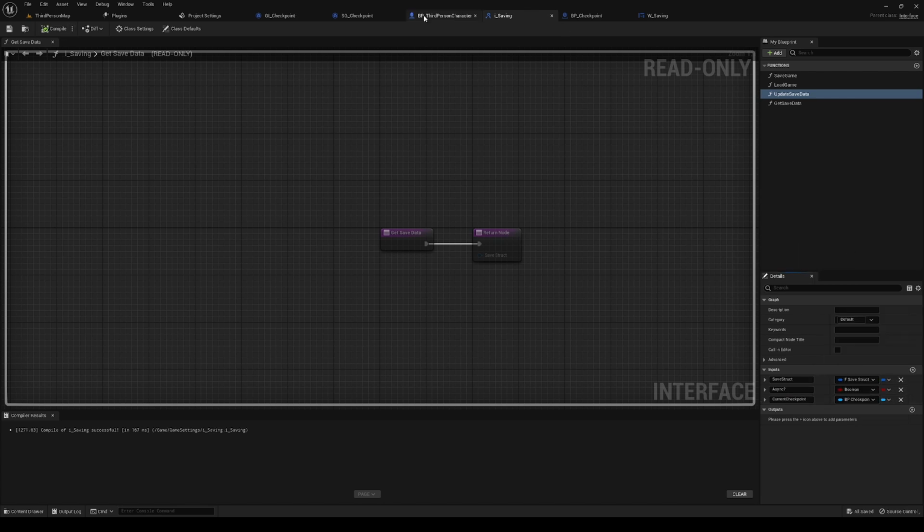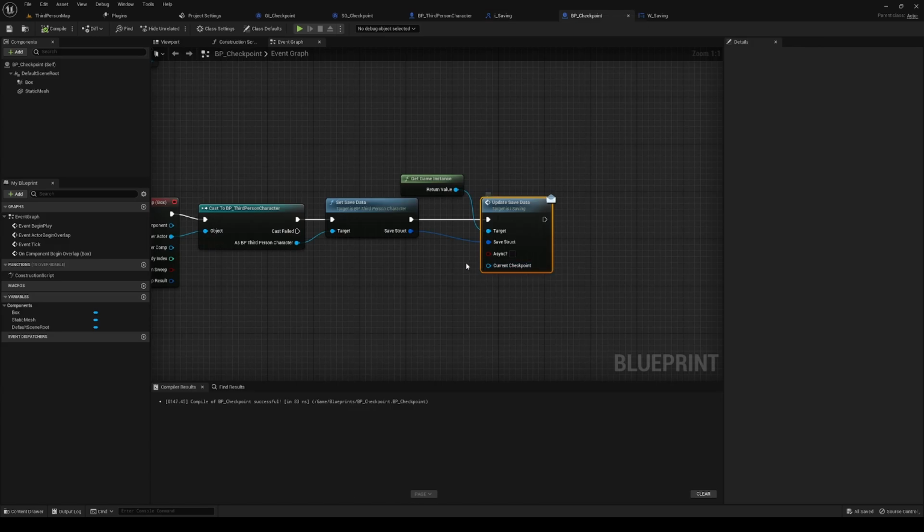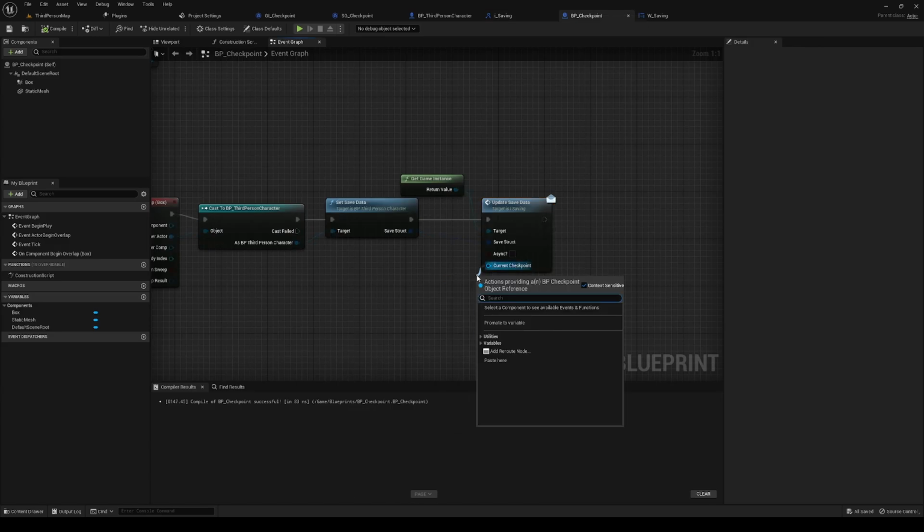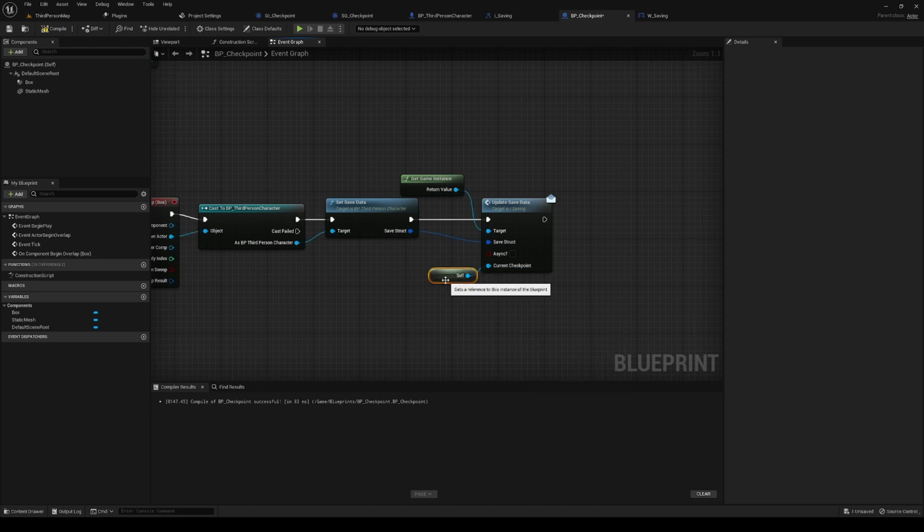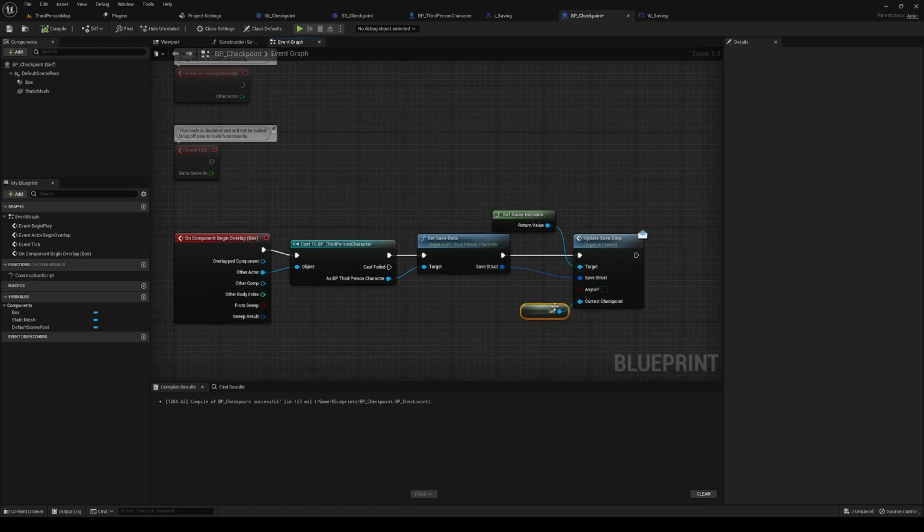Nice. Back in our checkpoint, now there's a current checkpoint.